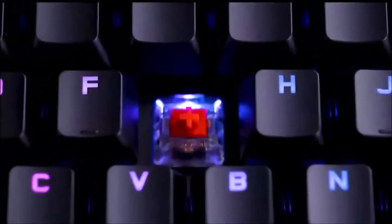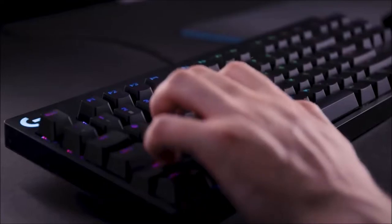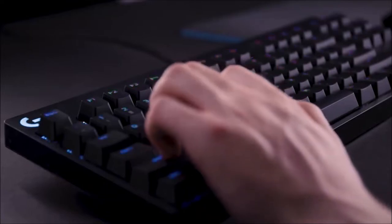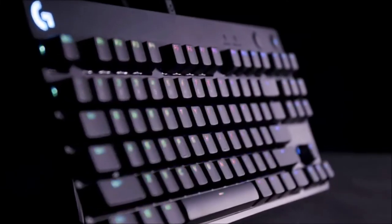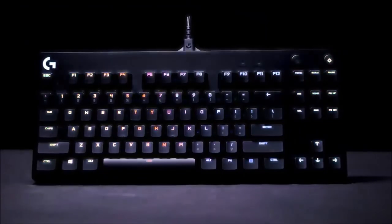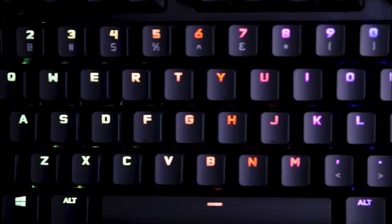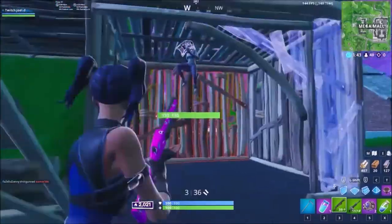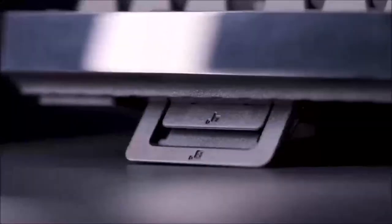The plastic frame is quite robust thanks to its steel backplate, and the G Pro also sports a detachable cable. Both features are designed with professional gamers in mind, since they travel a lot and need a lightweight but reliable gaming keyboard. The keyboard is equipped with RGB backlight customizable via G-Hub. Logitech's software is extremely easy to use and lets you personalize all other settings and create macros in a rather straightforward way.